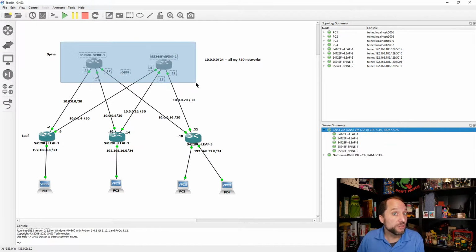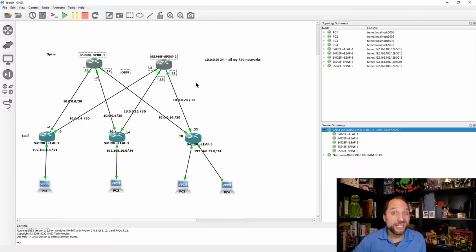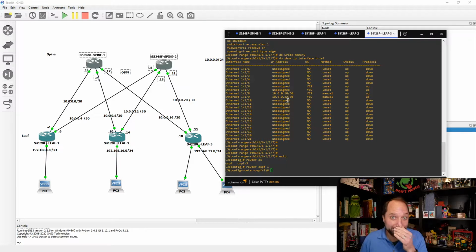Then maybe you have fewer. But by having this router ID system where it's 0.0.0 something, I can count up to 255 for my spines. For my leafs, 0.0.1 something, I can still theoretically have up to 255 leafs. I'm not likely to have that many spines and leafs, but give yourself a system to count with, if you're not going to use IPs.